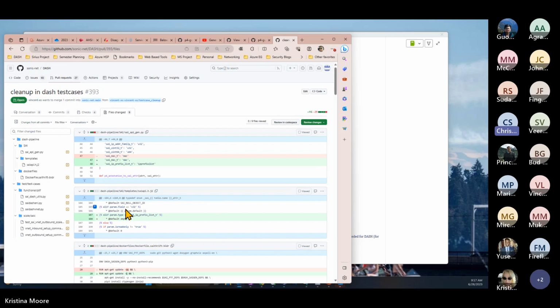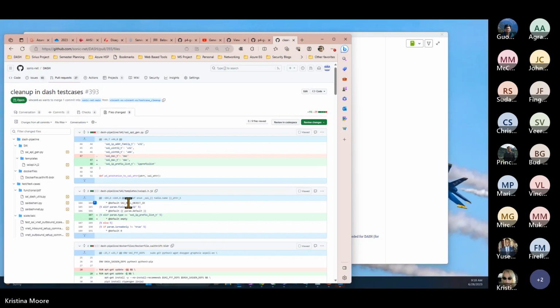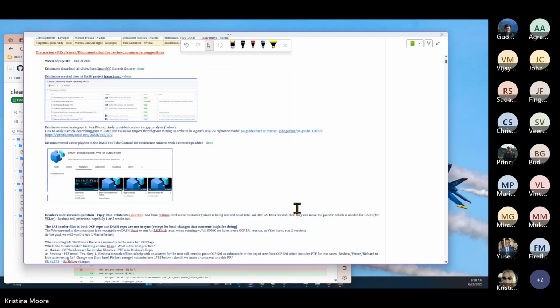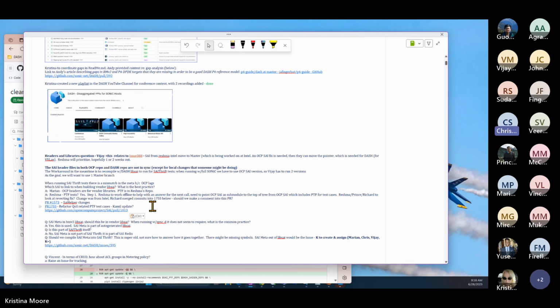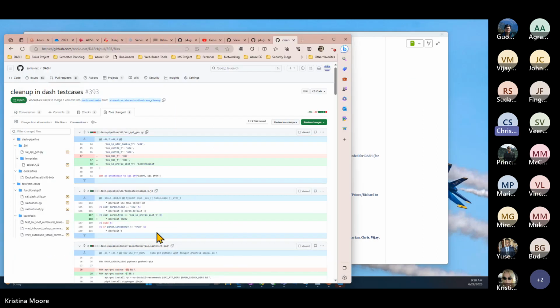Oh, nice. A lot of things there. Yeah, it's a hotspot. I could split it up into sections if need be, but you can put little GitHub checkboxes, right?